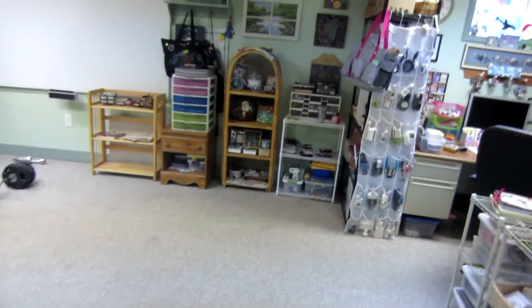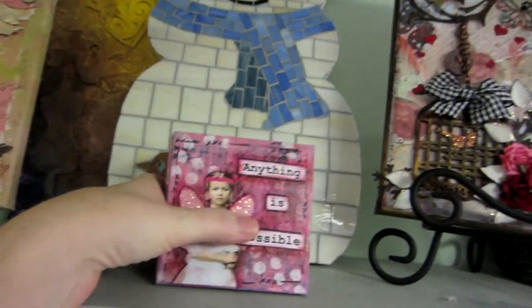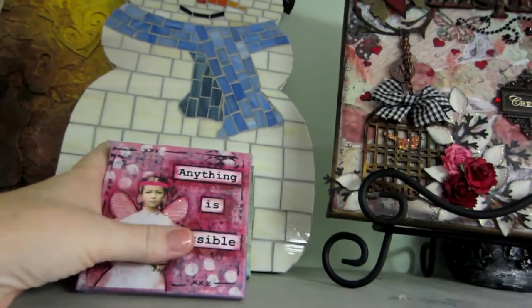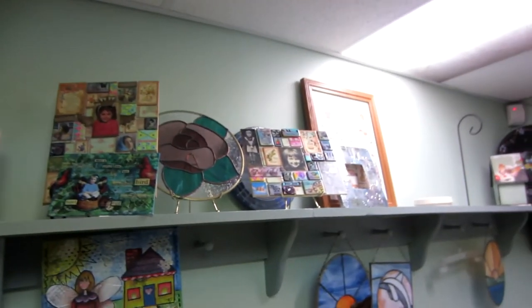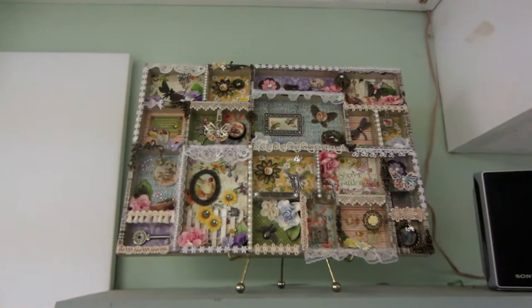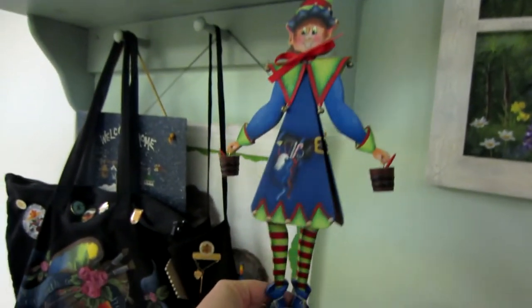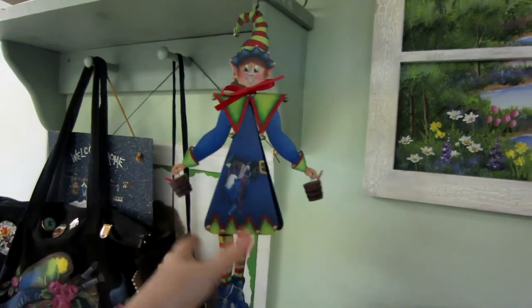There's my snowman — I like him. I put birdies on the bottom. That's just a piece of wood I had already that we would have painted on in the past because I used to teach painting. That's some more of my stuff — my art tiles that I've made. My mom is on that one. And my canvases. My hut. There's a something tray — I forget the name of it. I painted this bag too. See the National Society of Decorative Artists? And look at this little elf wind chime — you buy the kit and follow directions and paint it.